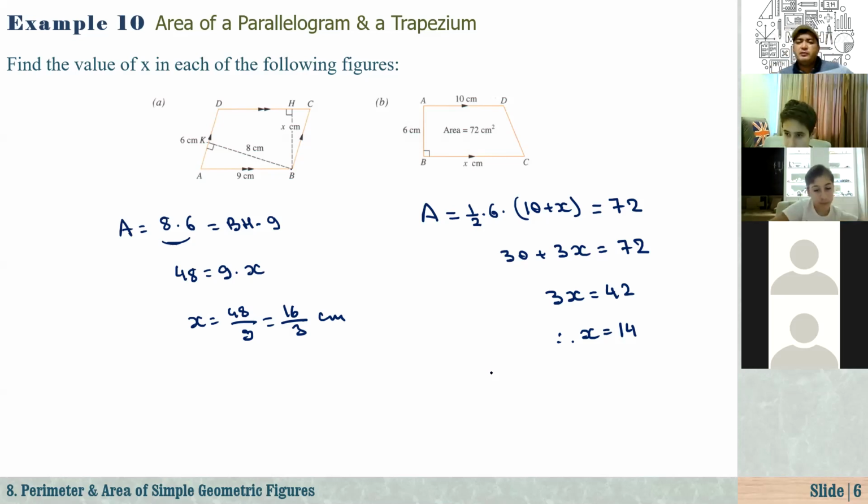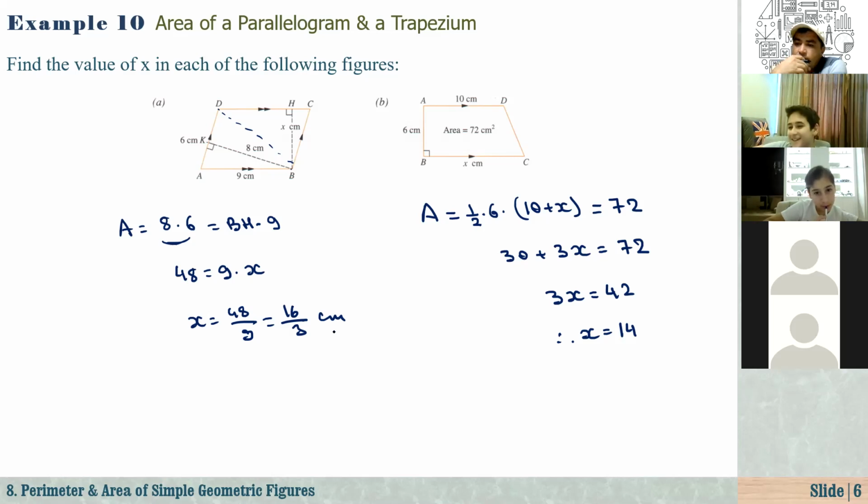Actually, Tariel, you should not memorize this formula. You should understand the idea of how you're calculating this. Because in the parallelogram, for example, if you divide this into two, we have two identical triangles. And how do you find the area of a triangle? Height times base over 2. Right? And if we have two triangles, 1/2 times base times height plus 1/2 times base times height, it gives us base times height.